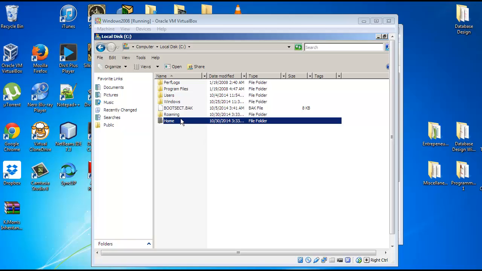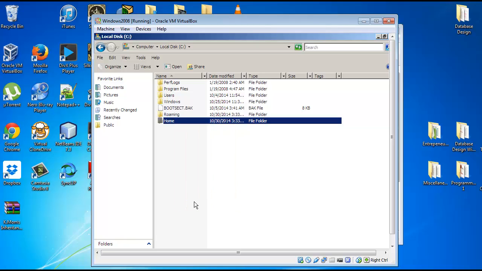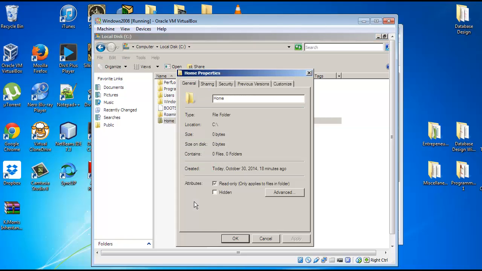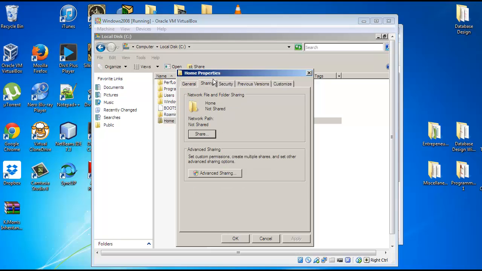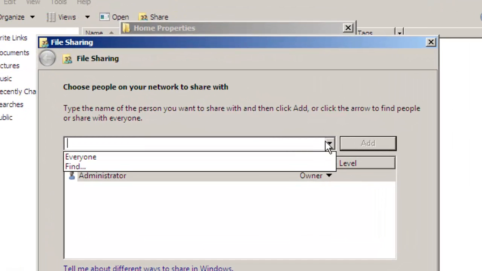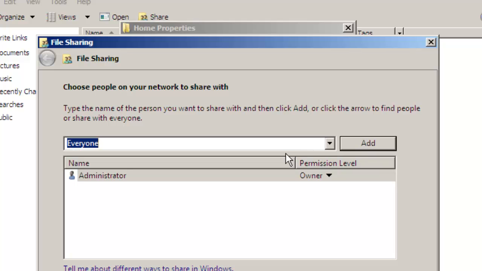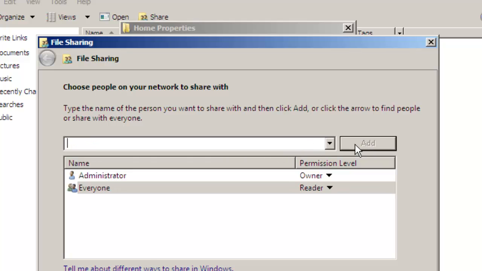Now that that's been completed, I'm going to share both folders. So to do that, you will right click, go to properties, go to the sharing tab, then click on share. So now click on the drop down menu, select everyone, then select add.